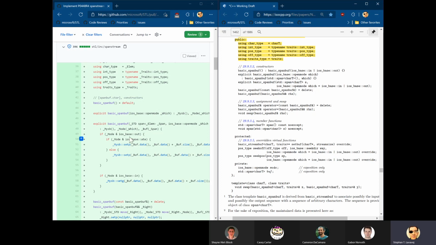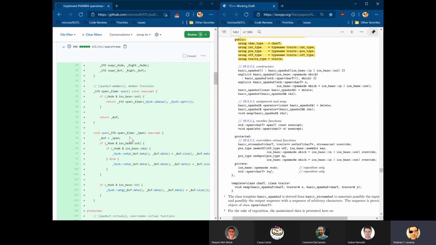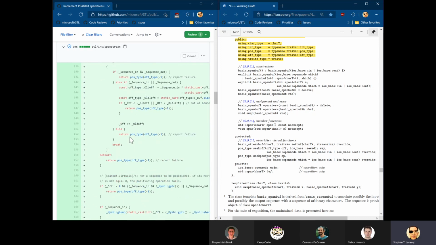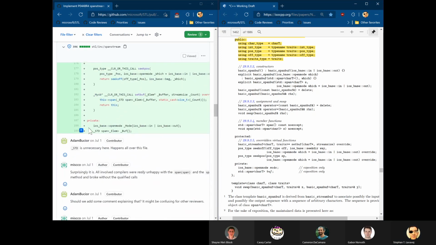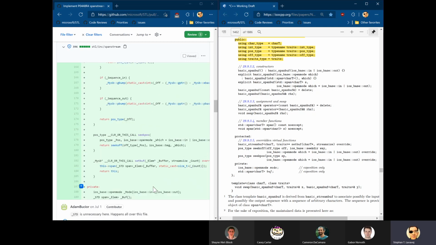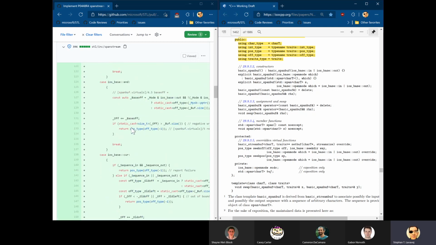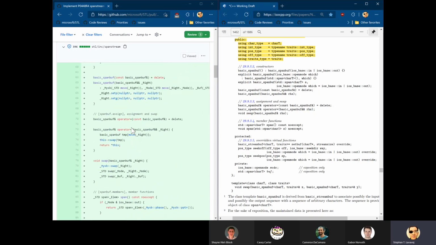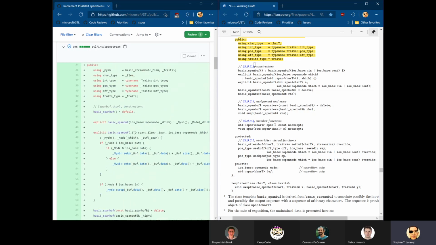So if this is being equals-defaulted, we need to look at the data members. Let's take a look at that. Okay, so the data members: we've got the ios_base::openmode, exposition-only mode_, defaults to ios_base::in | ios_base::out. Okay, that's correct. We've got a std::span of elem, buf_, that is value-initialized. Okay, so defaulting the constructor, while not what is depicted in the standard, exactly implements what's in the standard, so that's good.